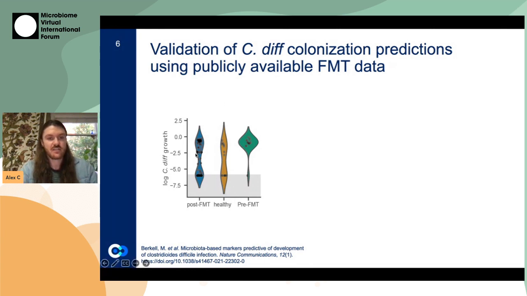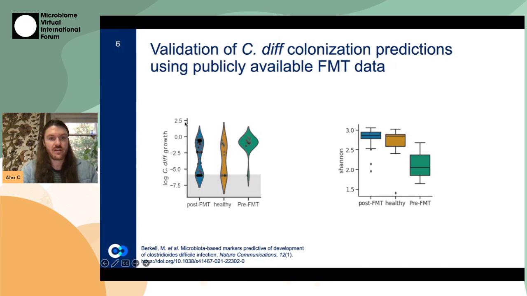Following FMT and then in the transition to the healthy state, we see that while still a decent proportion of individuals are predicted to be susceptible at different points in time, you do see that the distributions become bimodal, and there are a significant fraction that have very low predicted growth rates, to the point where they're essentially not growing. When we compare these predicted growth rates with the empirical diversity of the microbiome, we see, as expected, that the individuals coming into the clinic pre-FMT had very low Shannon diversities, and that following FMT, you see a recovery in the diversity that is indicative of a recovery in their microbiome that can lead to a transition to a healthy state.